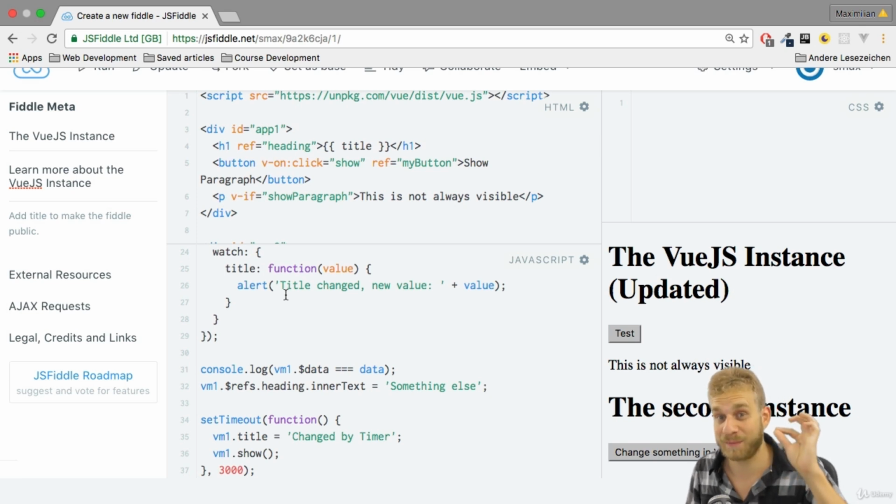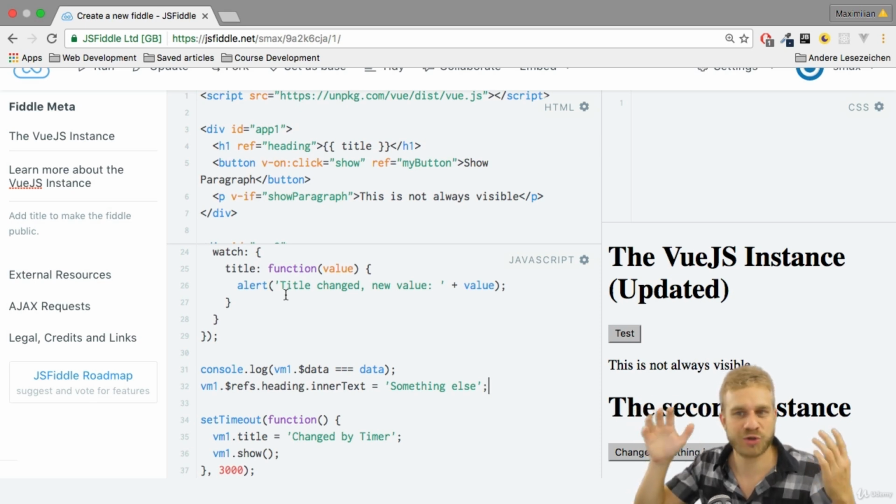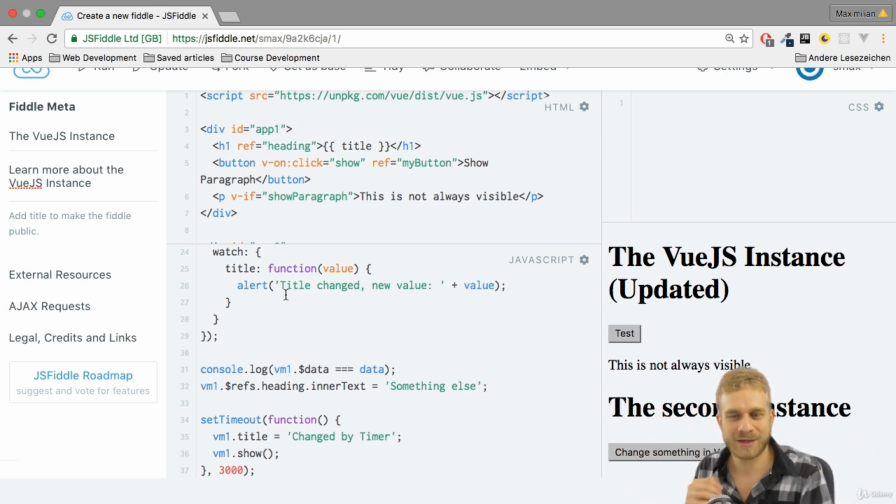And that is something very important to keep in mind. You are able to interact with HTML elements using the ref key and the $refs property here. But if you change something there, be aware that this is not reactive. This is not part of VueJS's instance. This is directly in the DOM, so your changes may be overwritten.